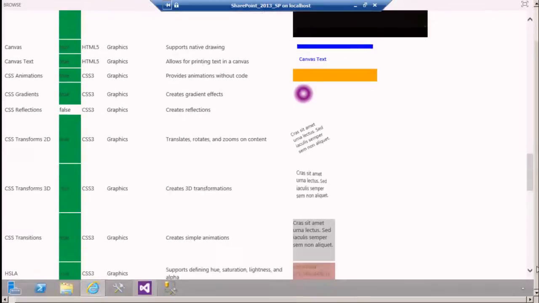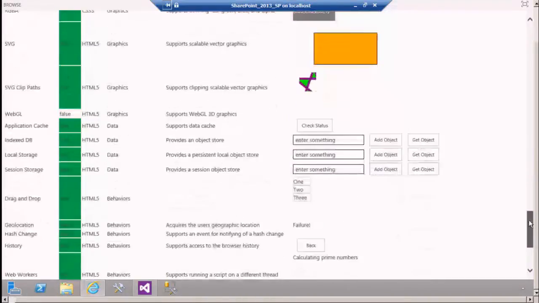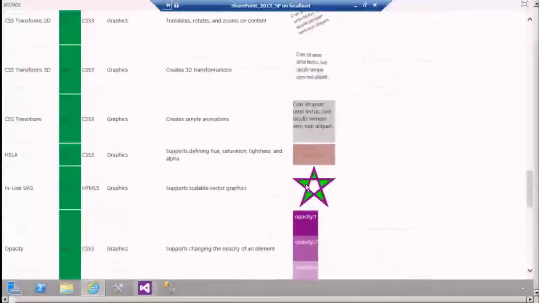But the point here is all these cool things are done just using CSS. Here's a scalable vector graphic right there. So you get a lot more power in what you can do with HTML5, CSS, and JavaScript stuff. And again, this little thing is available to you as well. You can hit it with all the different browsers and see how they render it. Okay.